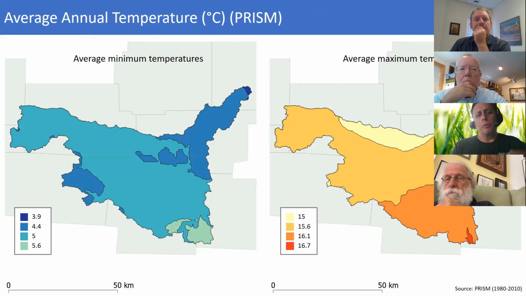We also use information about temperatures. We started with the daily level. This is just to show you that there are significant differences in the average minimum temperatures across the watershed. Even though it's a fairly small region, there are regions that are particularly cooler, others that are particularly warmer. And so we take all of that into account, again, using daily data. Here I'm showing the average annual temperatures, but just to give you a sense of the differences that we have in the watershed.